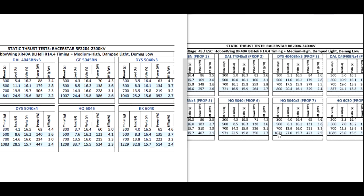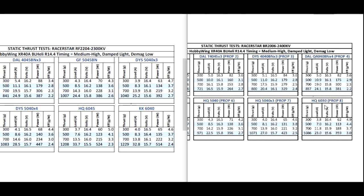As I said, when you start to load the motor, what ends up happening is you hit the torque limit of the motor, and you just start making heat. So you'll see the amps climb higher without gaining thrust. So here we see that the motor is still pretty capable of spinning the prop. That's a good indication of the motor's torque capacity. I also went ahead and tested, like I said, a 6-inch prop, but this is a light prop, 6030. So it's still able to make a little more than a kilogram for a very good 23 amps.